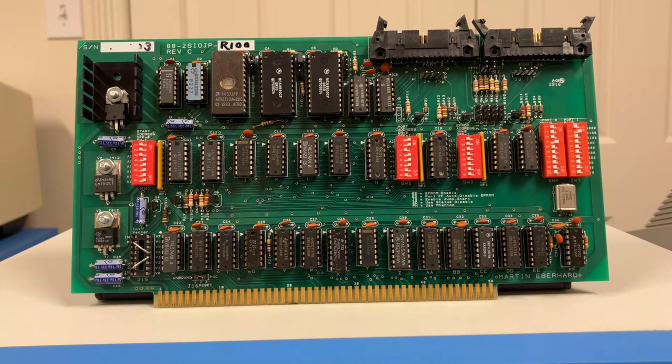Now let me do a video cut here and get this computer set up, and we'll look at the hardware that we're going to run this on.